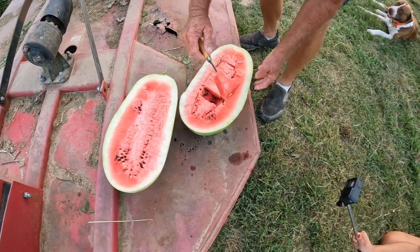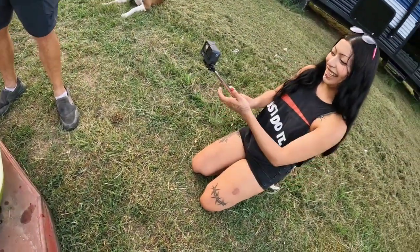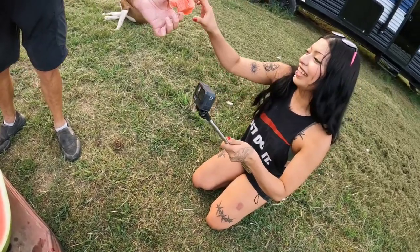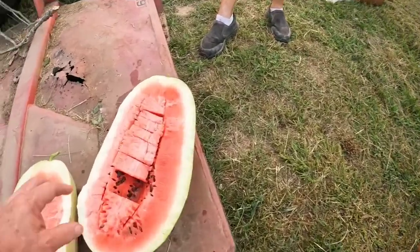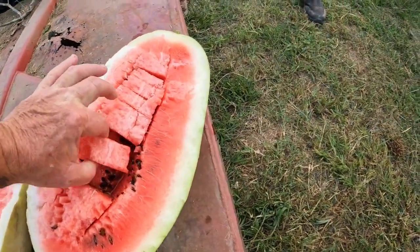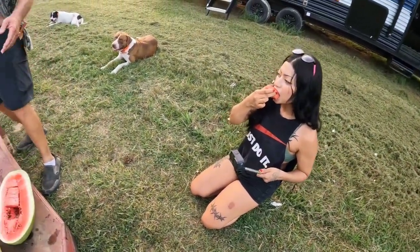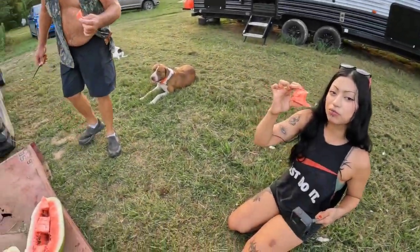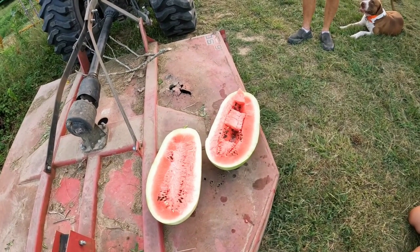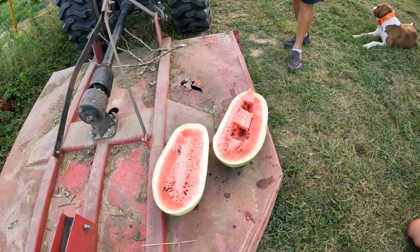Stick it in your mouth. Girl, take your hand. You need some bacteria to build your immune system. Yeah, bacteria's good. It's sweet. You mean I grew a sweet watermelon? Folks, that melon is sweet. Wow. Mm, boy, that is good, ain't it? It is. Wow.